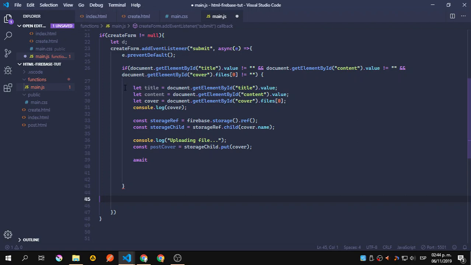JavaScript starts reading the lines one by one, and we need to wait for this to actually finish.